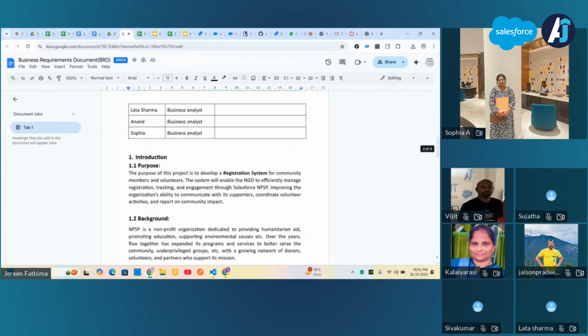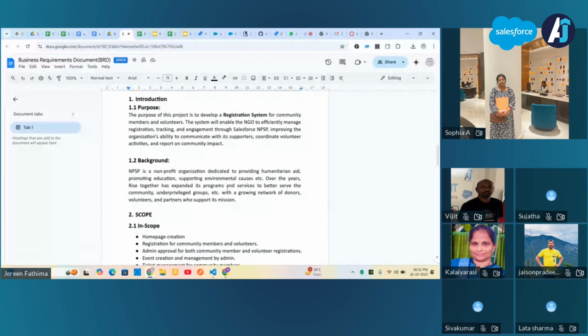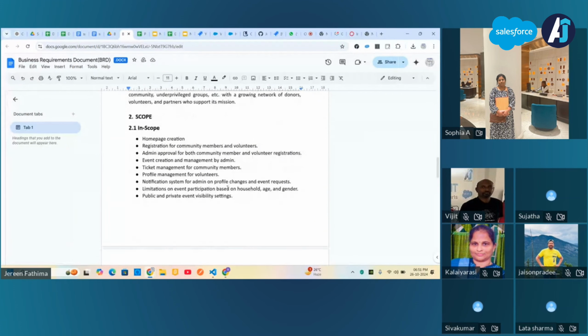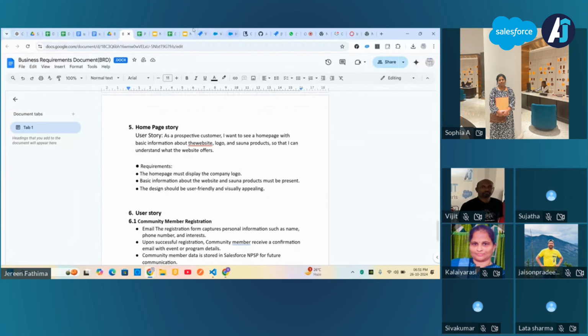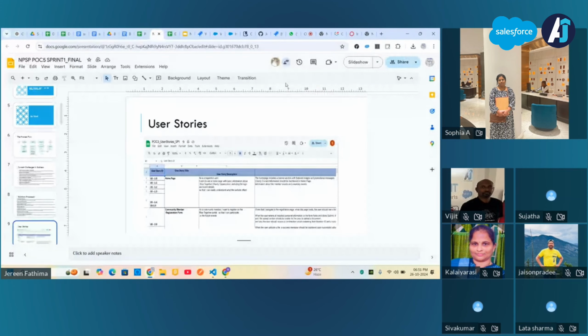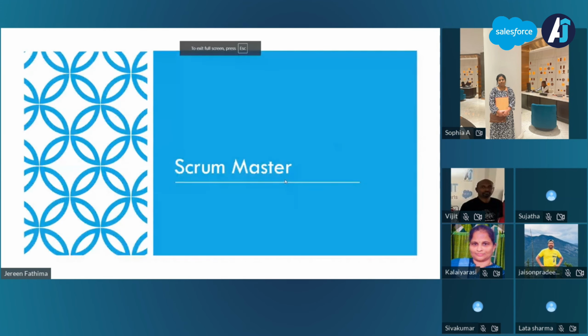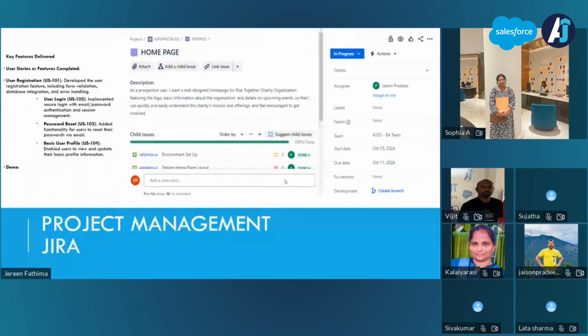It covers the requirements that we gathered and the solutions we proposed in detail, and it also explains the project scope in detail. Thank you. Now I hand over the control to the development team.